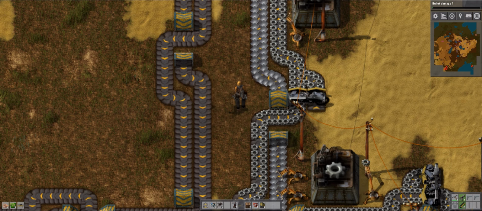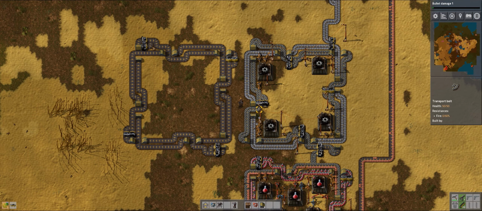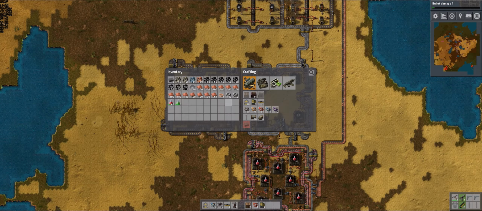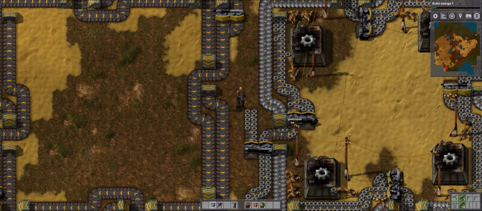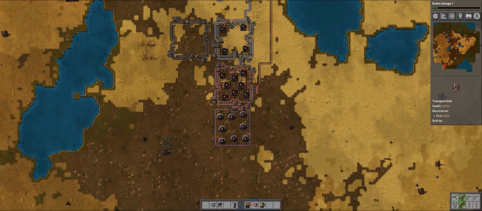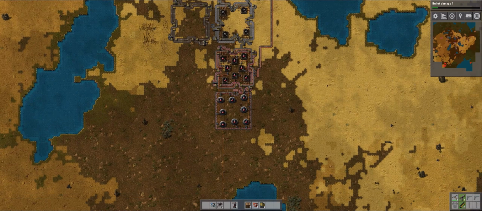Alright, and we're grabbing some bullet damage for our next research, once again because that is one of the few things that solely rely on red science. So we're splitting off some gears and giving them to some inserters to put onto the belt line, because we only want them on one side. And then I realized that I am completely out of wood, so I need to go down to the forest and chop down some wood.